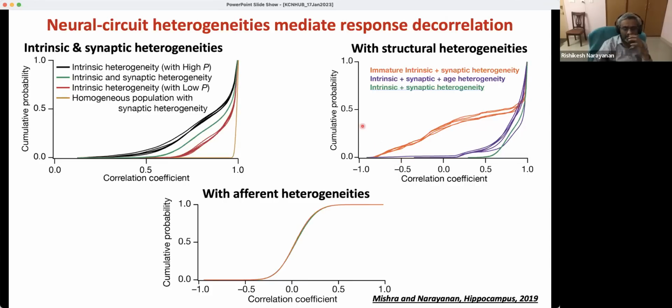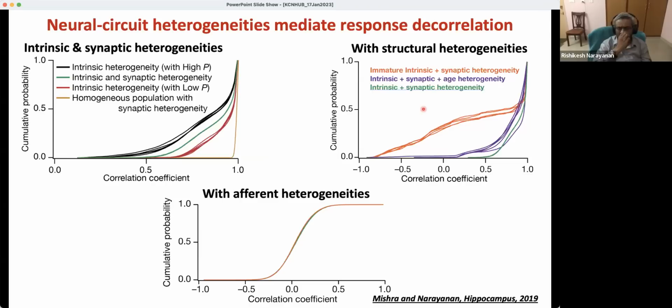So here is a scenario where different kinds of heterogeneities were taken into account. This is a population. This is the outcome of a network which is completely homogeneous, where exactly the same set of neurons are present, and there is only synaptic heterogeneity. If you look at correlation with identical kinds of inputs, you see that it's close to 1. On the other hand, if you have a certain amount of intrinsic heterogeneity, which is to say that each and every neuron present in this network has different excitability properties, different integration properties, you observe that the presence of just the intrinsic heterogeneities brings about a certain amount of decorrelation. All you have to know here is that if it is lesser than 1, there is a bunch of lesser than 1 population over here, and therefore this brings you a certain amount of decorrelation, just the presence of intrinsic heterogeneity.